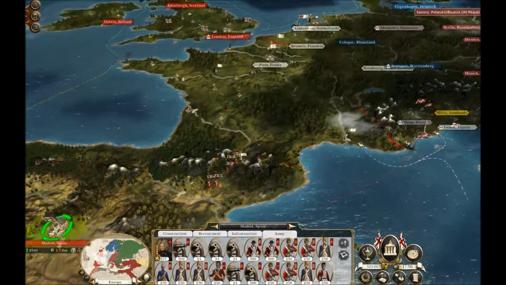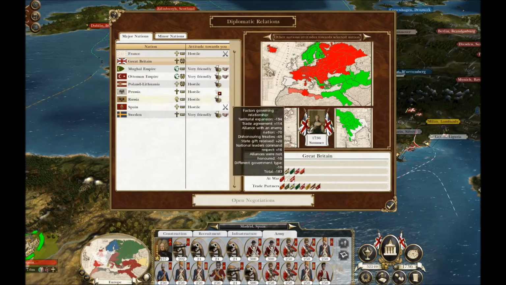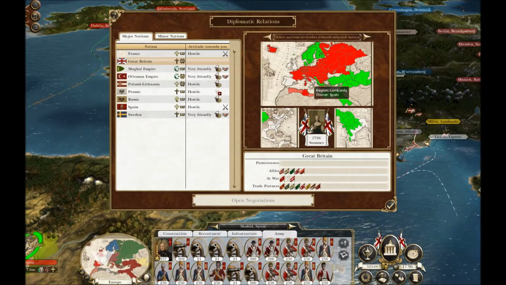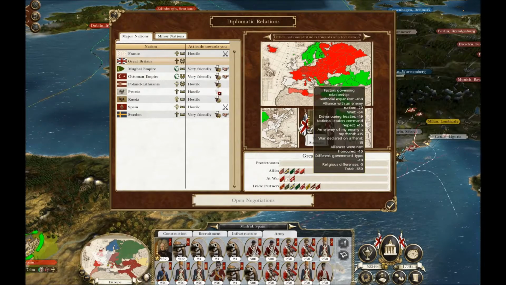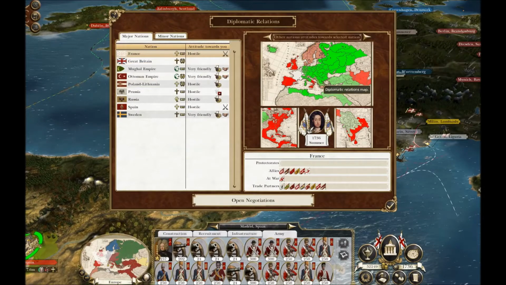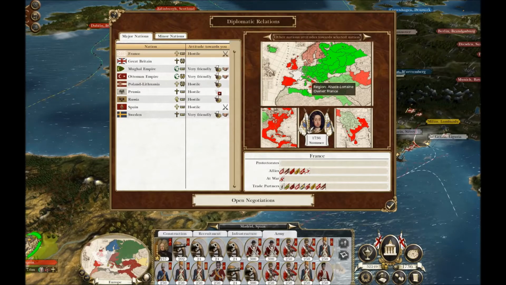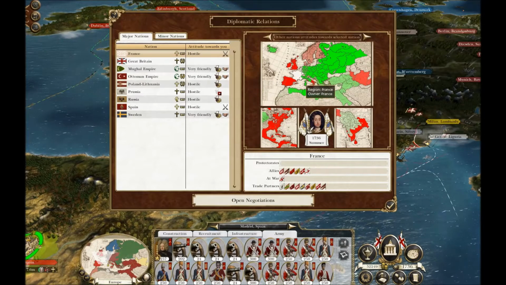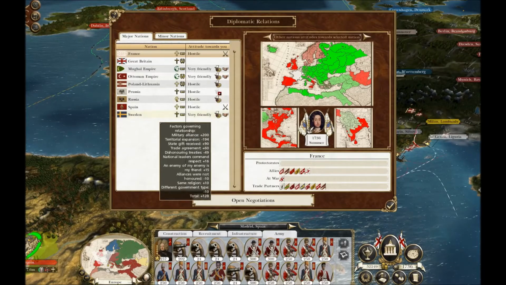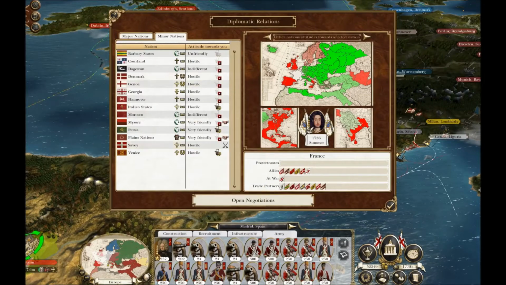So we're at war with France. I didn't show you that actually. We're at war with France, Spain. Spain has 2 territories left, Sardinia and Lombardy. France is a bit of a problem. They're actually doing not too bad in Europe. They've got the Netherlands, Flanders, Alsace, and obviously their home territory of France. Right. We're at war with Savoy as well.